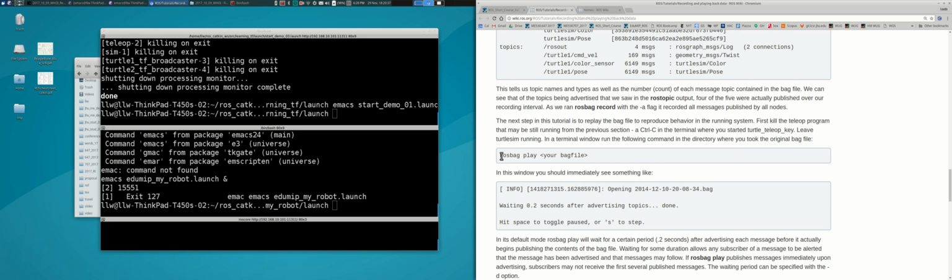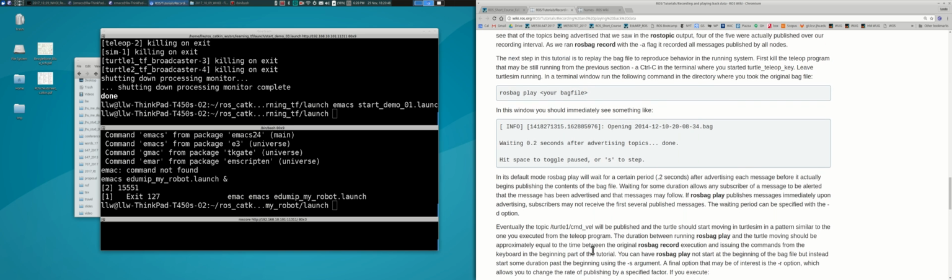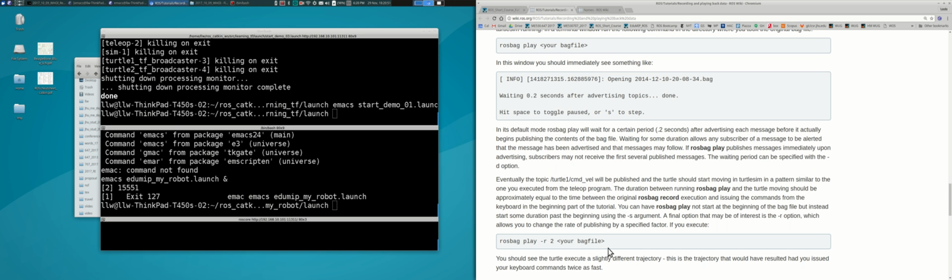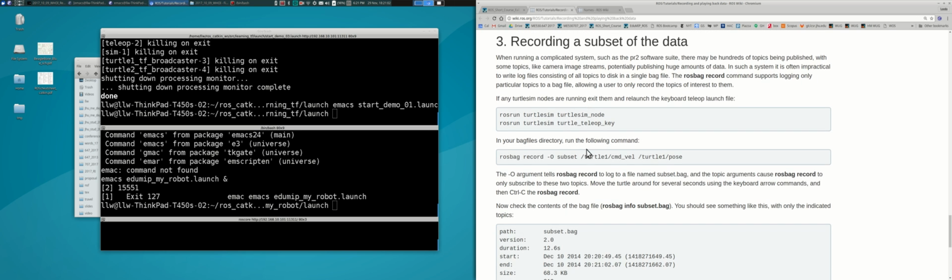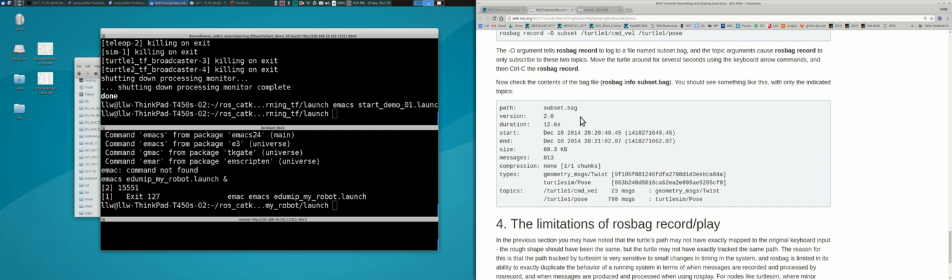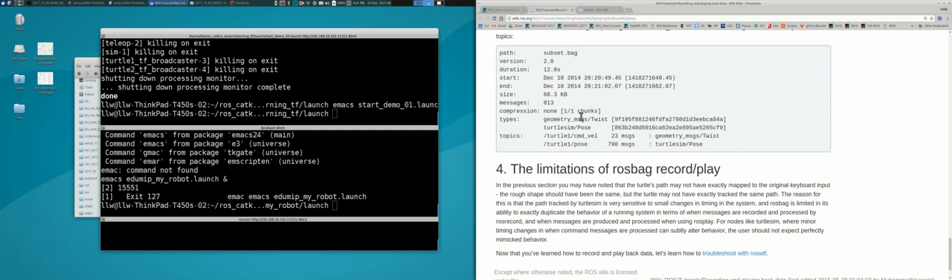And then you can replay the bag. rosbag play, name of the bag file, will play back all the topics in that, and you can selectively choose which topics. And so in this tutorial, you're going to record the command velocity, and you're going to play it back. You're going to record your keystrokes in a rosbag file, and then you play it back, and the turtle will respond to it. So it's pretty straightforward and self-explanatory. And you can record a subset of the data. And there are command line options to using rosbag if you want it to record and close out a file every minute or every hour, or by size.